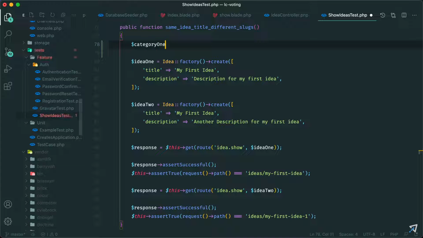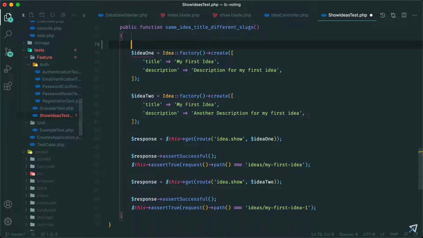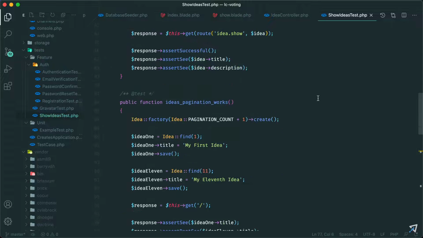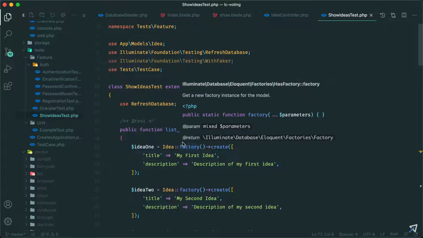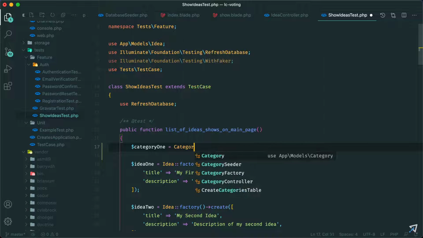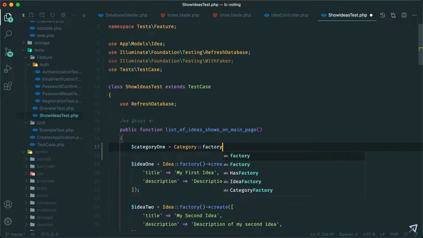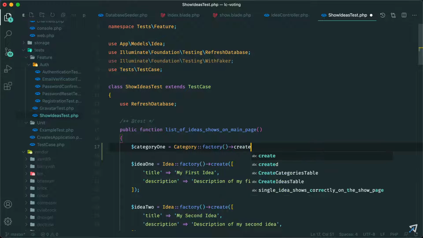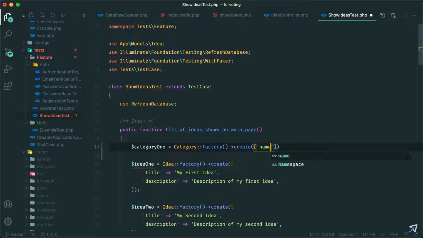Category 1. Actually, this is the wrong test. Let's start with the one up here. List of ideas show up on main page. Okay. Say category 1. Let's use the factory, Category factory create, and let's just say name is category 1. Okay.